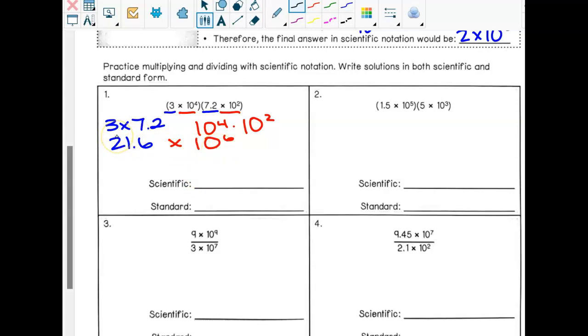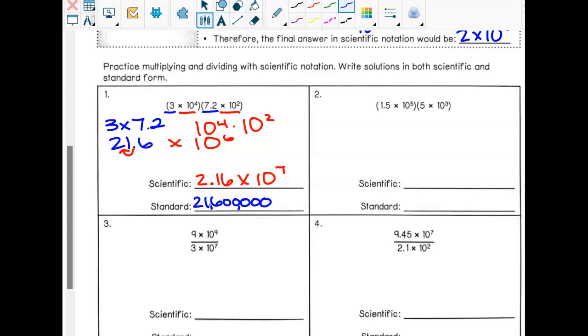Remember, in scientific notation, you can't have a number 10 or greater. You want a single digit. So I'm actually going to move that over, which is going to change that as well. So in scientific notation, it would be 2.16 times 10, because I had to move that over one place. We now have to the 7th. Standard form, I would write 216. That's 1, 2, 3, 4, 5, 6, 7. 3, 4, 5, 6, 7. Yep. So 21,600,000 is the answer to that one.